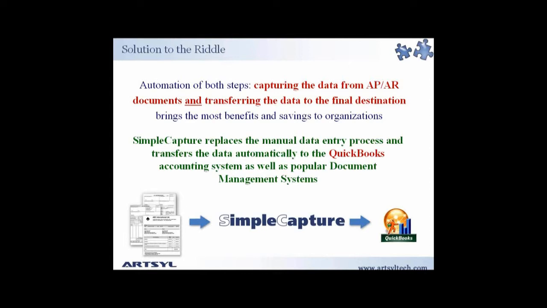SimpleCapture replaces that manual data entry process and transfers the data directly into QuickBooks, as well as stores the image into most popular document management systems. So if you do have SharePoint or Digitech, either Image Silo or another document management system like FileBound, etc., the data will go directly into QuickBooks and the image can be stored directly into your document management system.